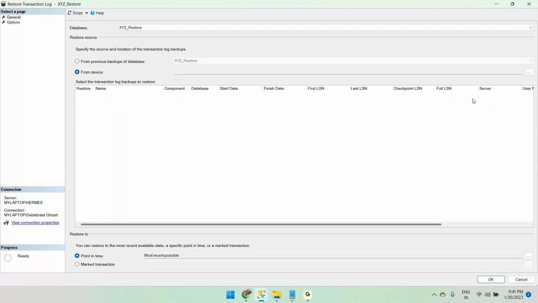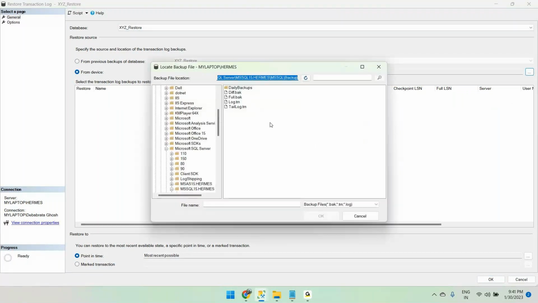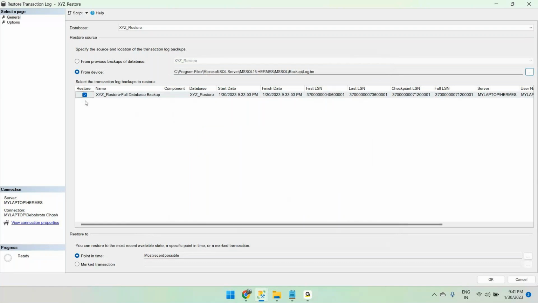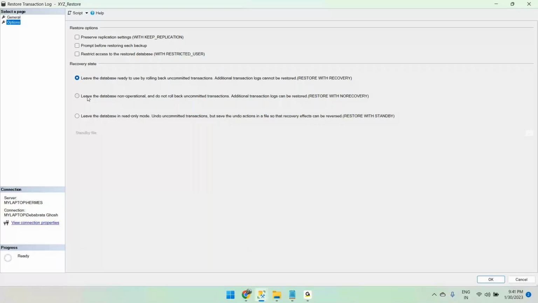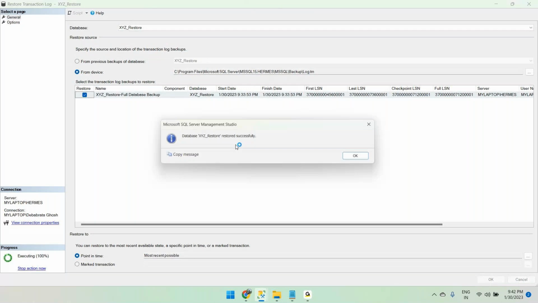So from device, let me choose the log backup, instead of the differential backup. Log backup I have chosen. And then let's say restore with recovery or no recovery, whatever it is. Let's attempt to restore the log file on top of the full backup. So it has been restored.